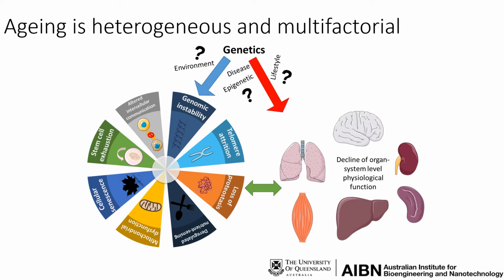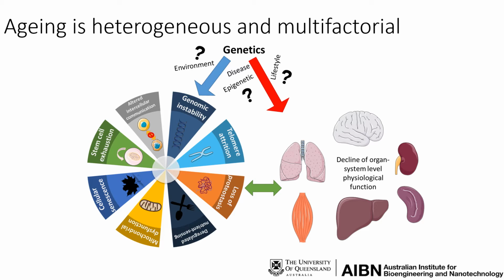So before we go on, I want to give a bit of background on aging and why we're having so much of a problem trying to understand what causes aging. The main reason is because aging is heterogeneous and also multifactorial. We've only recently discovered that only about 20% of our genes dictate how well we age. Everything else is a whole host of other reasons.